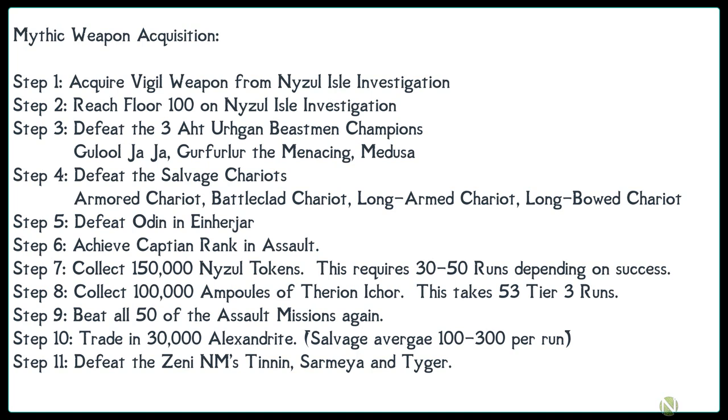Step 8 is to collect 100,000 ampules of Thurin Ichor. This is from Enherjar, and it takes approximately 53 tier 3 runs to complete this. The 9th step is to beat all 50 of those assaults that you already beat for your captain rank all over again, and this time trading a special item to the Rune of Release at the end of each one of those assaults so that you can get credit for it.